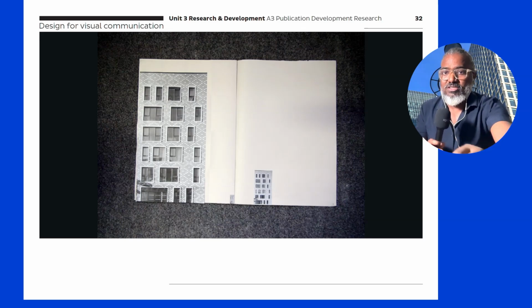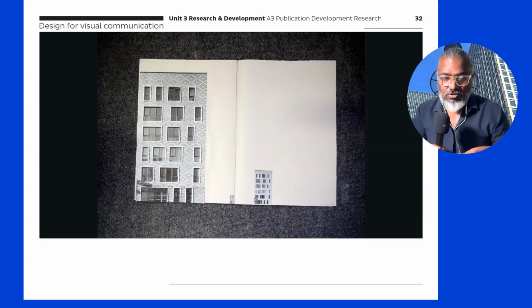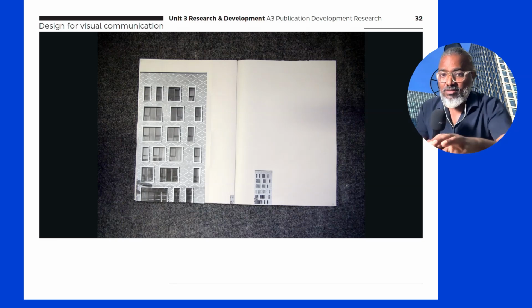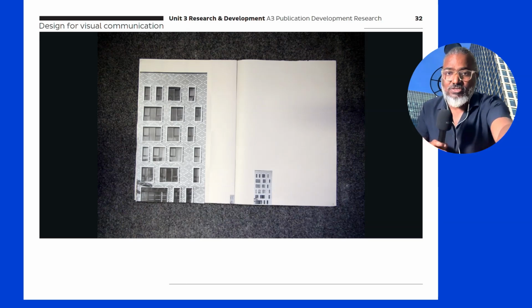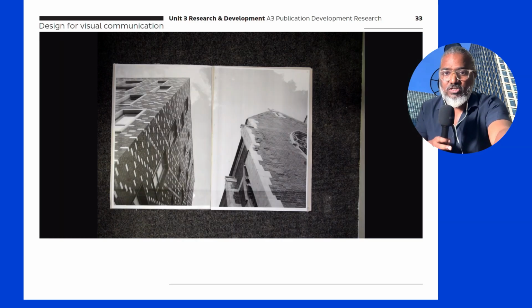So here, if you see, this particular magazine article or spread is talking about buildings in London, and the same image appears in three different proportions or sizes: extremely large, extremely small, and somewhat in between these two contrasts.